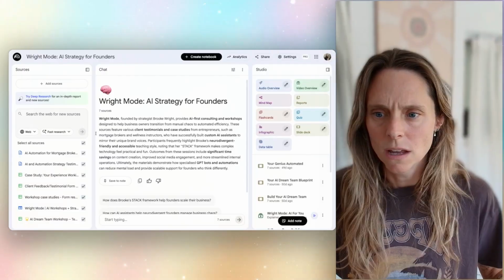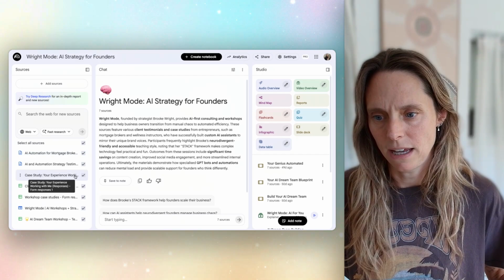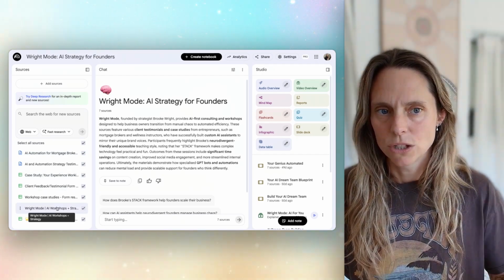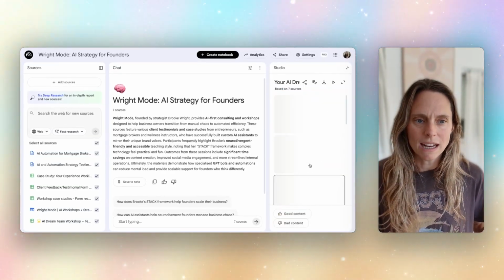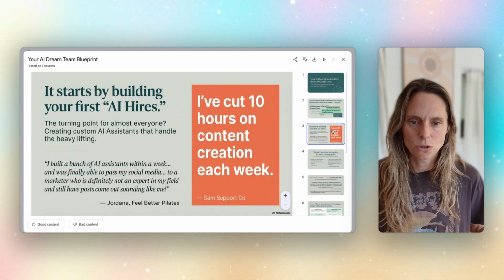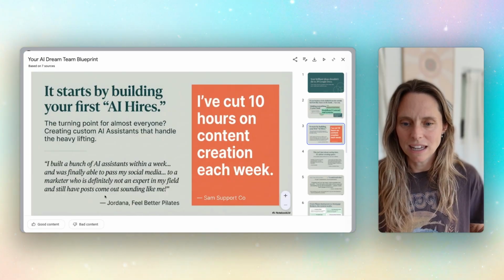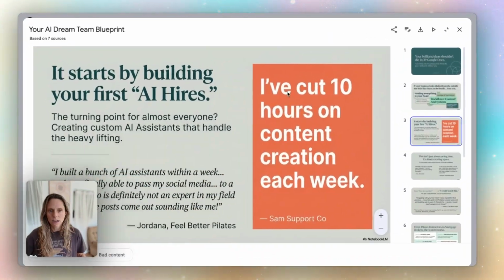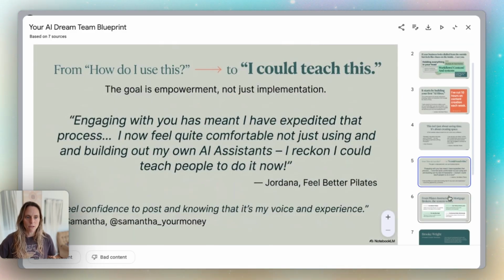So if we jump into this notebook that I have created, this pulls a whole bunch of my testimonials from previous clients and workshop attendees. It's also grabbed my website, so it has that context of my business, my service offerings, etc. So it has then created this brilliant slide deck, which I have sent to clients who are thinking about doing one of my workshops. And the really cool thing here is it's pulled out all of the client testimonials. It shows really nicely the actual ROI from the language from my client testimonials, which is incredible.